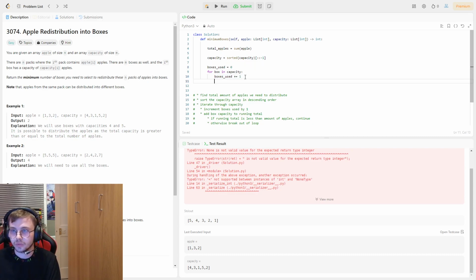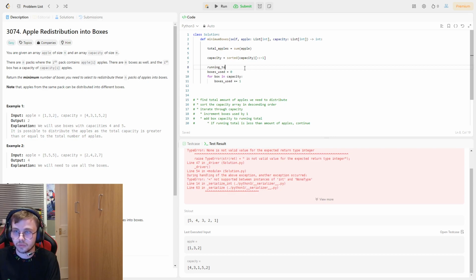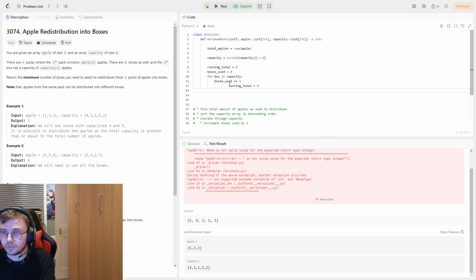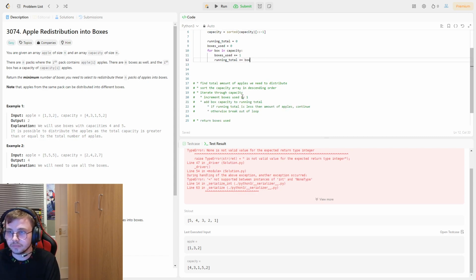Then we need a total as well. Call it running_total. That's going to start off at 0 as well. Add box capacity to running total, so running_total plus equals box. Okay.